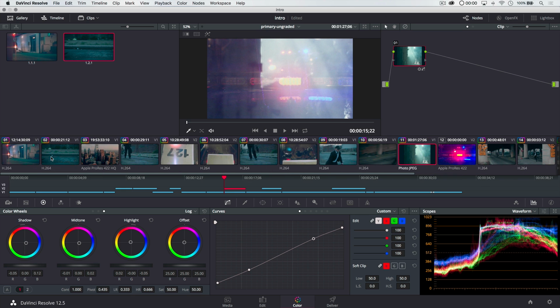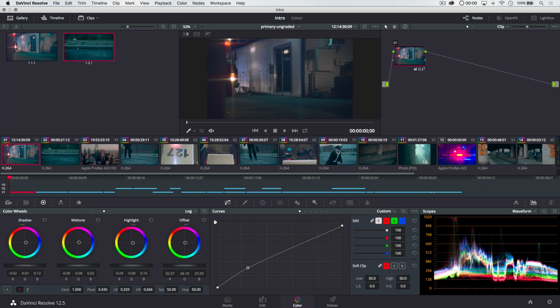All right, so once you have all of your color grading finished, and we just blew through this very, very quickly, I hope I made it clear enough for you. If you've never used DaVinci Resolve before, try to ignore this over here if you're not sure what nodes are. This has to do with creating nodes and working on nodes and things like that. We didn't even get into that. We didn't get into any of these other buttons and icons. Just try to ignore that stuff. We're working just in log, messing around a little bit with the curve, keeping our eye on the waveform, selecting the clip we're working with, all that good stuff.